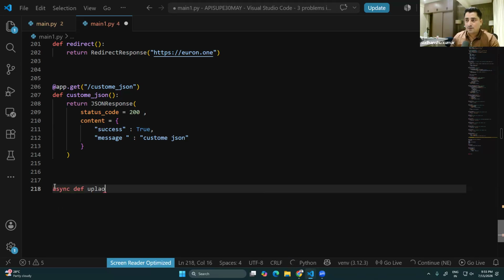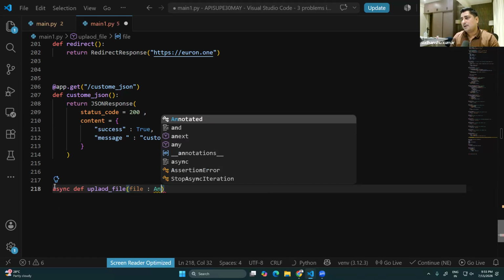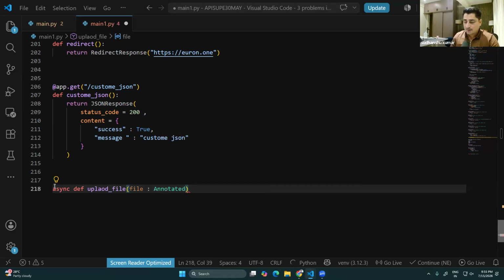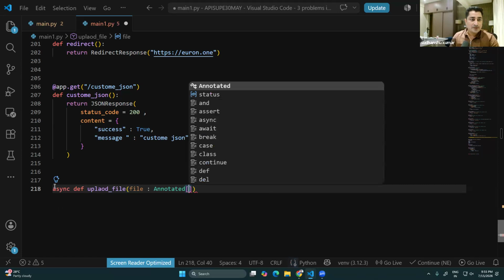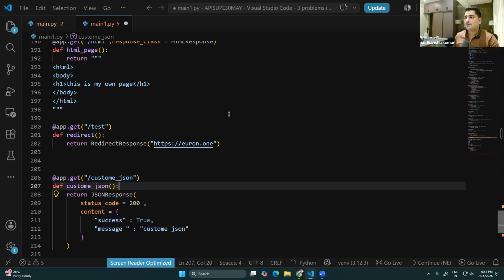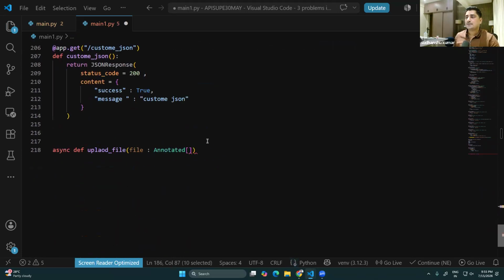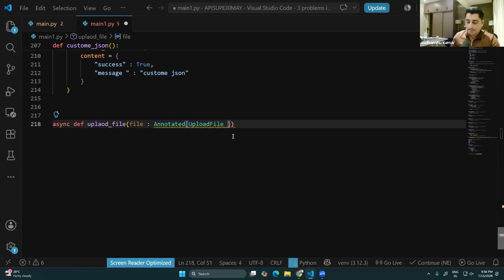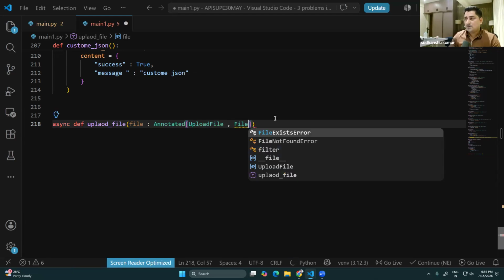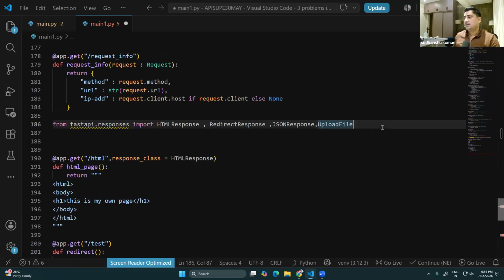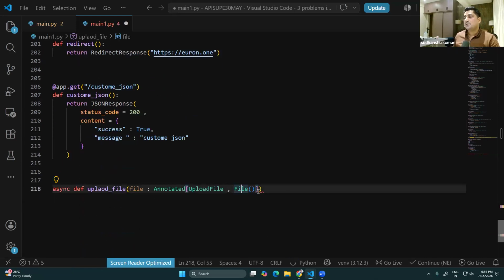So def upload_file, and then here I can write file, and then an annotation, Annotated. And then inside that, I can write the condition, UploadFile, and then I can call file. So I should call file as well. Okay. So file.